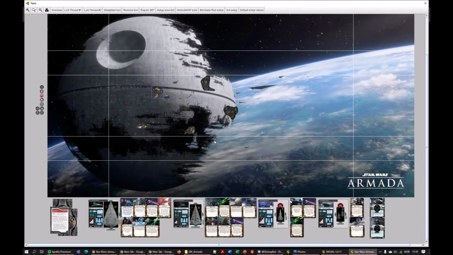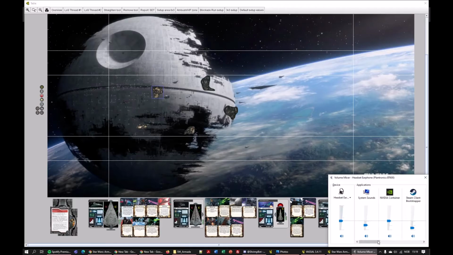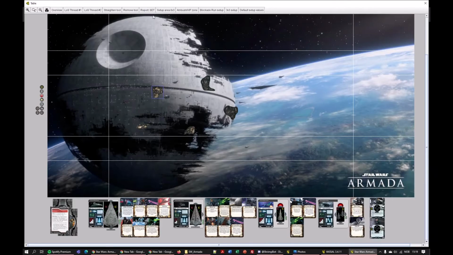So one thing you could do to signal that you are done is to hit the report set or Control Enter button. I think I have turned that down in the volume mixer. Yeah, because normally there's a little sound there to just sort of wake up your opponent. Or you could use the hotkey. That will provide the same effect.